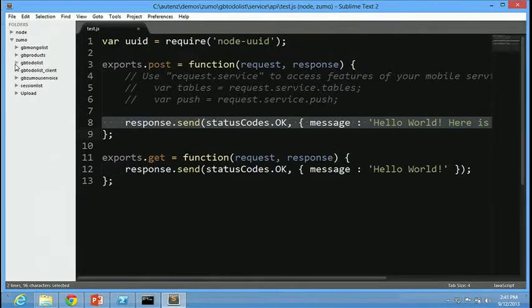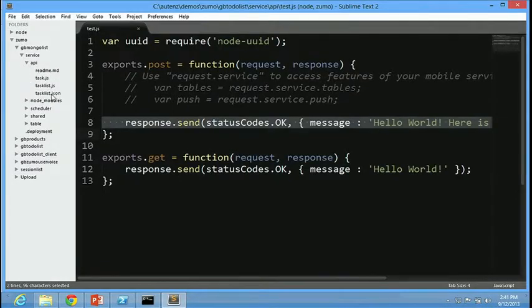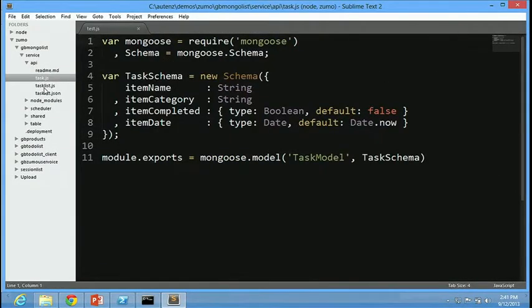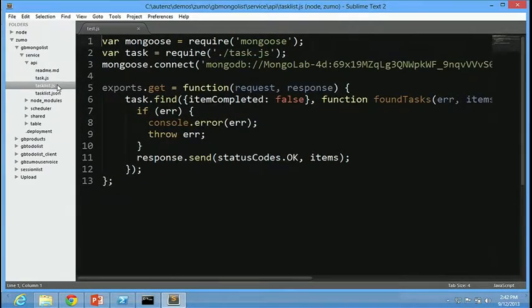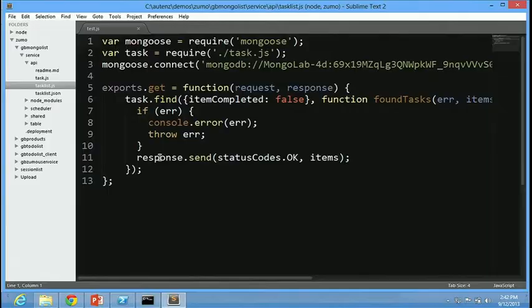So if we take a look here at GB Mongo list, you can see my service, and you can see I have an API here. And this one is actually using multiple scripts. So the main script for the API is called tasklist.js. And what you can see is that it's not using the MongoDB module directly, it's using Mongoose. Mongoose is like an ORM kind of module that allows you to create objects and use a query syntax for working with MongoDB.